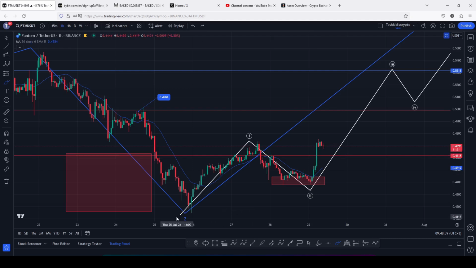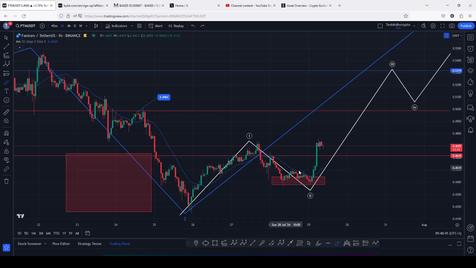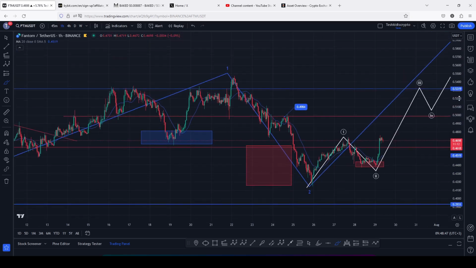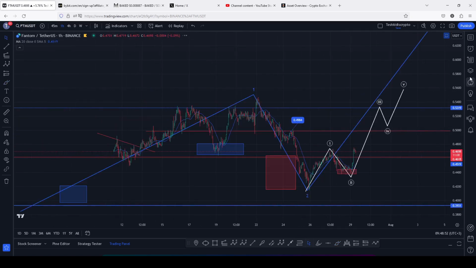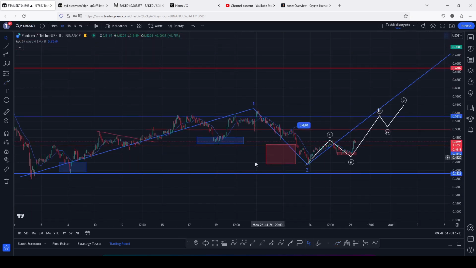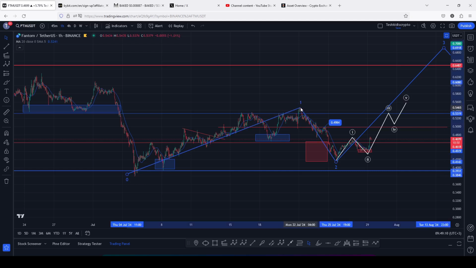And also remember that this Elliott wave structure that I have here in white is a micro Elliott wave structure within an even larger Elliott wave count 3 to the upside here on the Phantom chart. And this is all based on an Elliott wave structure that I started to track on the 5th of July, where we saw this massive breakdown move giving us a low below the $0.38, and afterwards we saw a very nice bounce to the upside where we first peaked in this Elliott wave count 1.